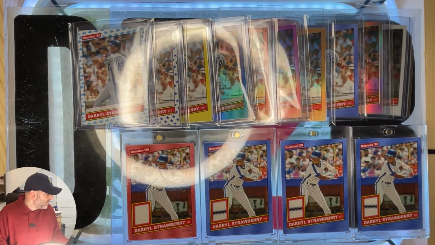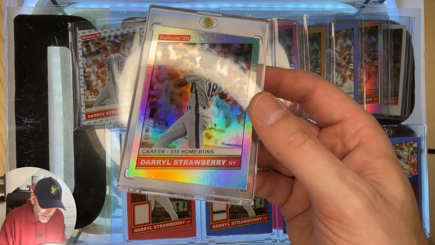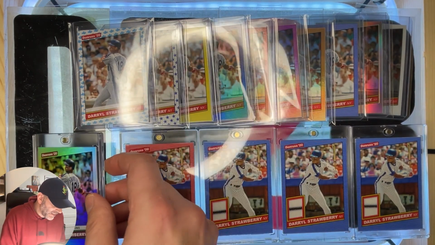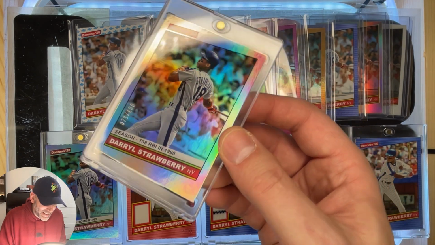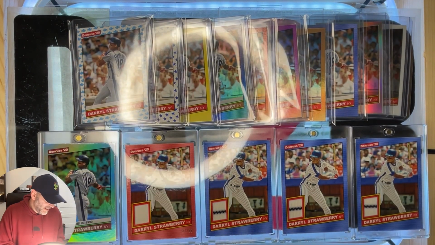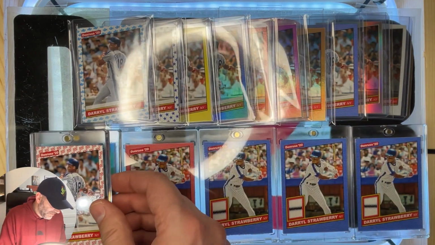We are making our way through this rainbow. Thank you for sticking around. Let's check out the numbered cards. Donruss used to do these out of career statistics. So Daryl Strawberry's 335 home runs. This is number 8 out of 335. We have another foil. This is his 108 RBIs in 1990. So this is 17 out of 108 on that foil there. And then we have the 100 emoji parallel. This is 47 out of 100.